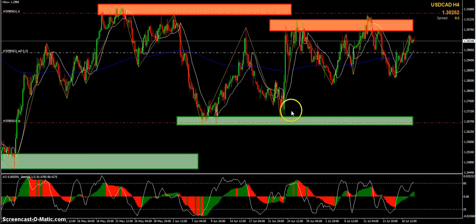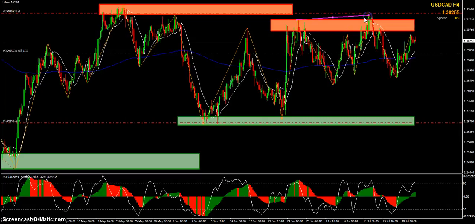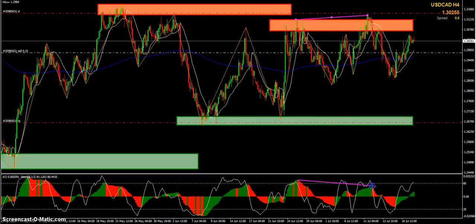On the 4-hour chart we can see it stepping up higher. As you know, I like to see my divergence, so I like to see the higher high in price, which I have there, and I like to see the lower AO. Clear divergence back below the line and back up again. Again, higher high in price and the lower AO, that's giving me my divergence. I'm then looking for the push back lower.